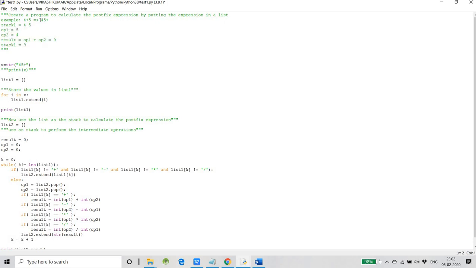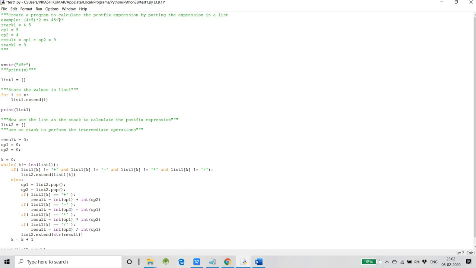You can take more complex ones like 4 plus 5 into 2. The expression would be 4 5 plus and then 2 and then asterisk. The stack will behave like this. On the stack you put 4 and 5, and then you find this plus, so you perform the operation, it's 9.